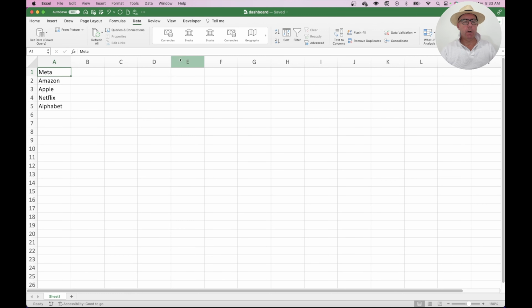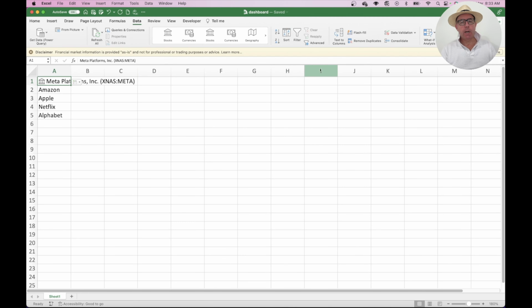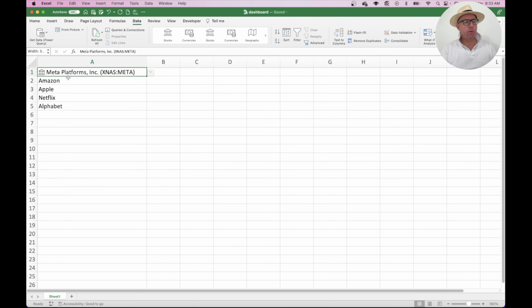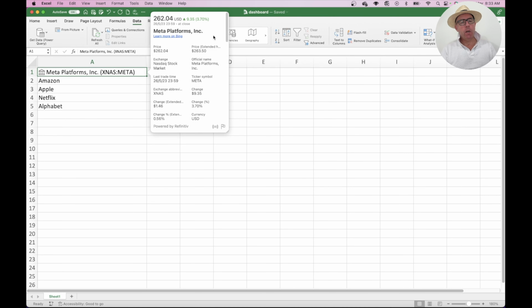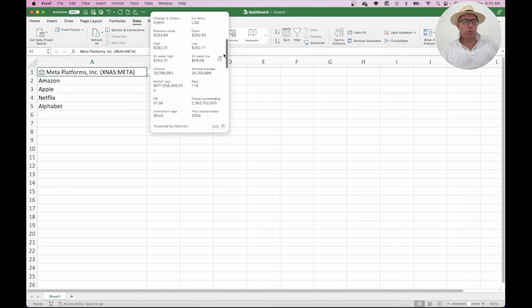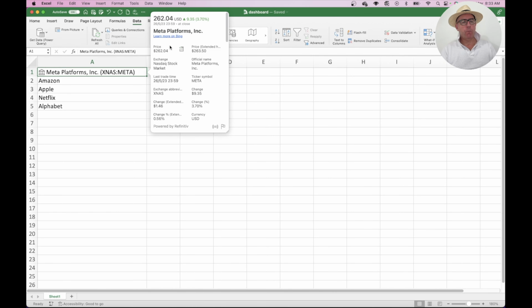So, for example, Meta here, and I want to click on stocks. So I click on stocks, and then it generates a little disclaimer about financial pricing you can close off, but it generates a description of Meta. It says the name of the company and the exchange ticker, and then it gives you an element. When you click on this little building icon, it gives you a great deal of information about the company. You can see a little description, the number of employees, and then lots of financial information: the current price, the exchange it's operating on, price change for the day, the currency, and so on and so on. We're going to have a look at that in a second.